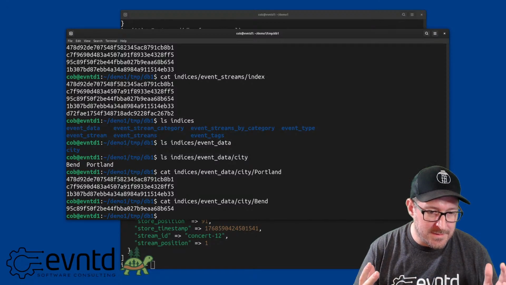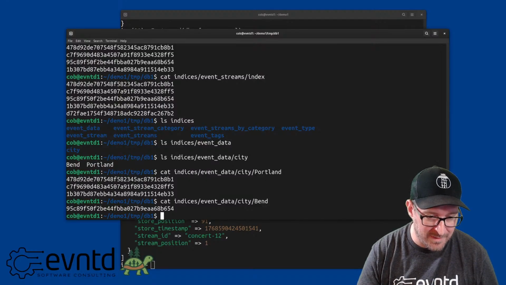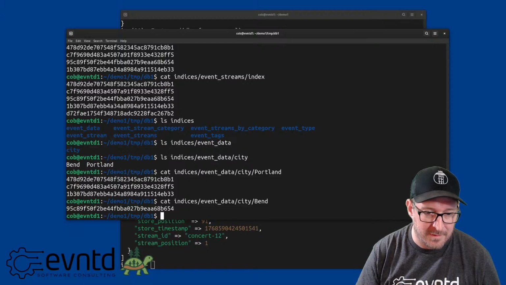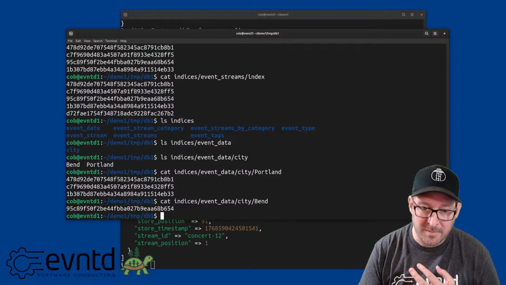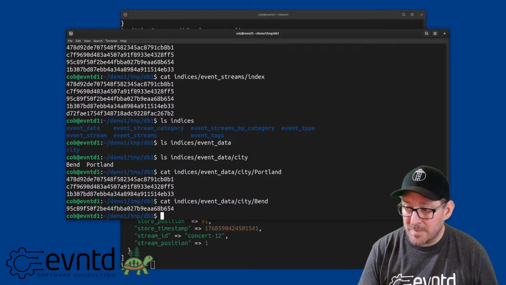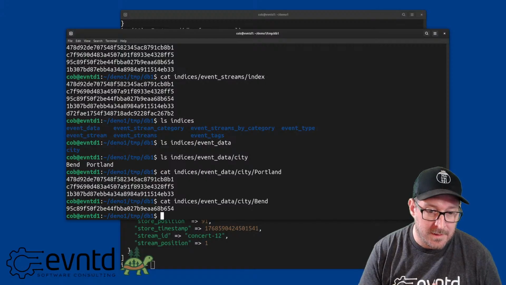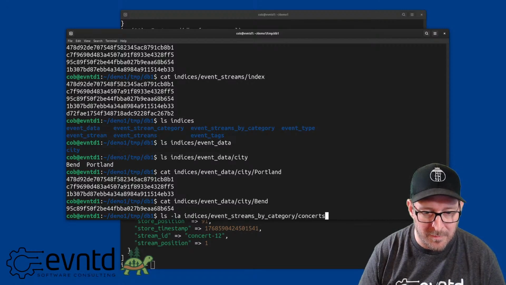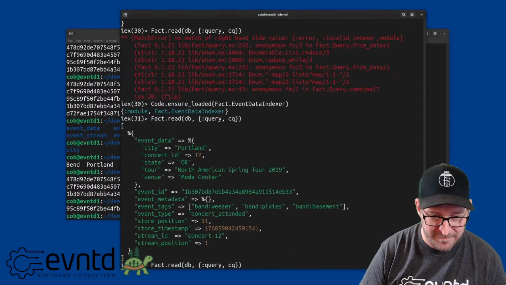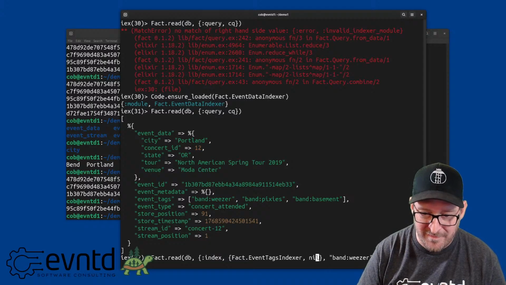So that is really an intro into Fact. We kind of covered creating a database, appending events, and querying events in all the different ways that you can: via the all stream, via specific streams, via indexes, and also via queries. But before I go, I just want to show, like earlier when we were playing around with querying by index, I mentioned that many of the indexers don't have a key associated with them, so we just fill in nil.